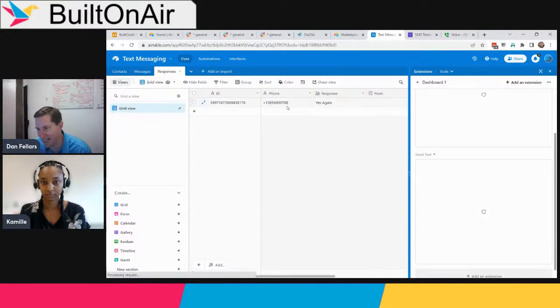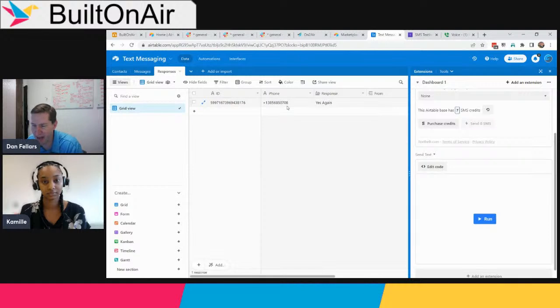One thing I didn't like is there was no unique identifier of which message it came from. I think in the future I might be able to pass as part of the webhook a URL parameter that I could pull in so I knew what message they were responding to. So that is a to be continued feature.